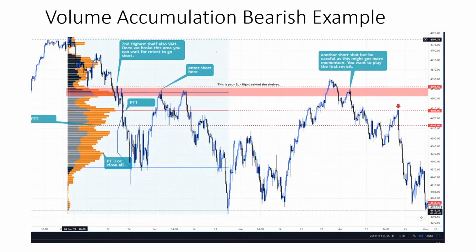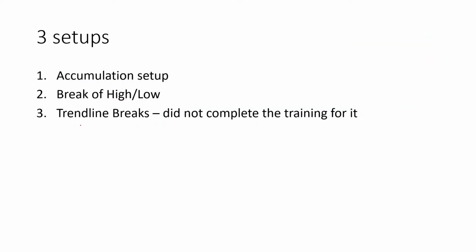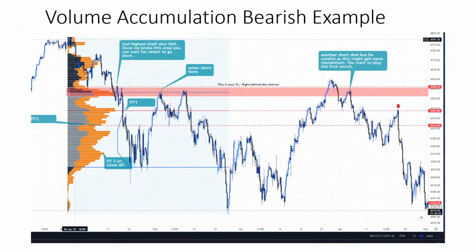On a bearish example, I think I used ES, but it was towards January. So here's the volume profile I grabbed. Oof, I don't know why this happened. So this is the break of this volume shelf. Our POC is here. And at that time, if you go back with the little time tool on TradingView, this was a POC at one point, and you see the shelf is really close to the POC here.